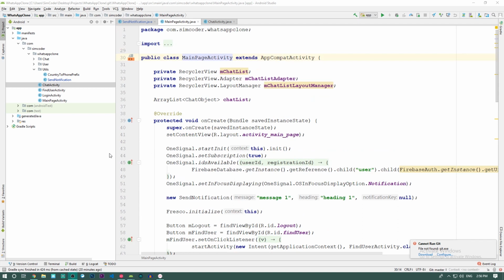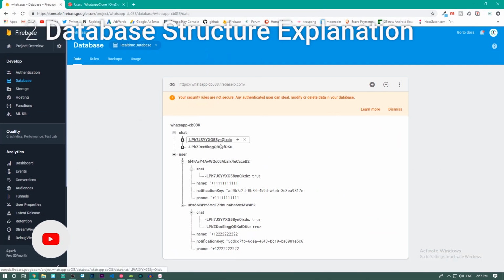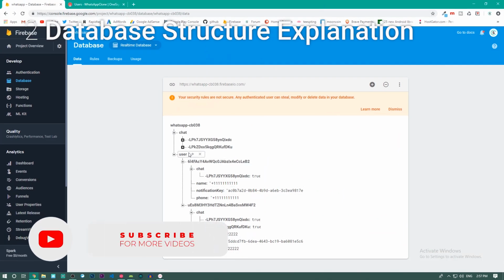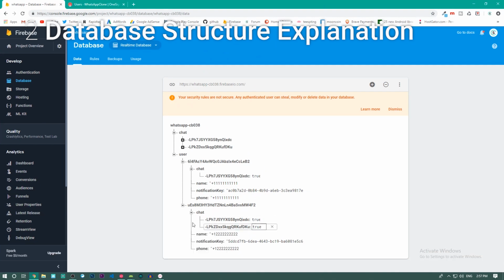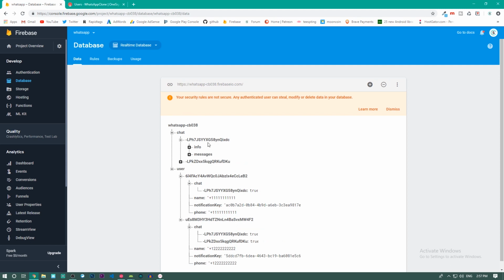Okay, so the things that we are going to change, we are going to change how the chat is created. And to do that, I have some chats that I've created because I've already written the code, and I can show you how it works. Okay, so in the part of the user, it works the same. Each user has a chat child, which has all of the chat IDs that the user is now following below. Okay, so then in the chat child, you can see that there are a couple of differences.